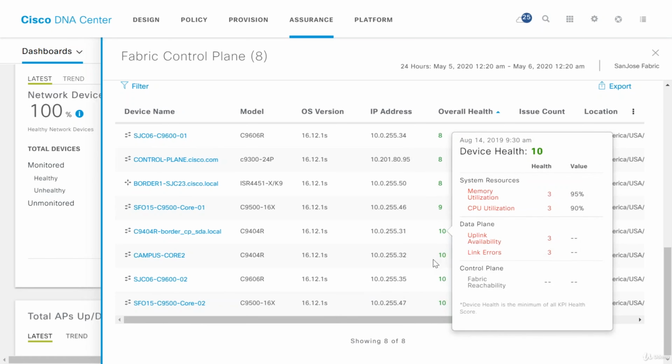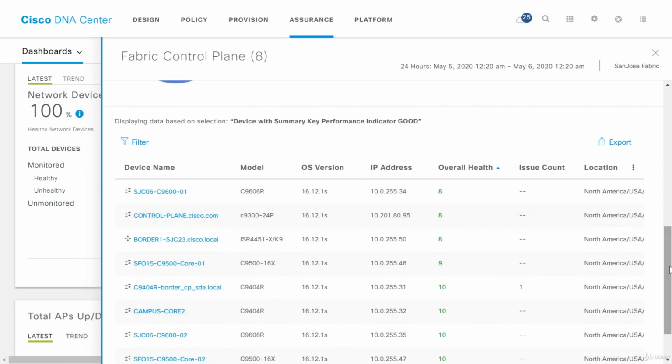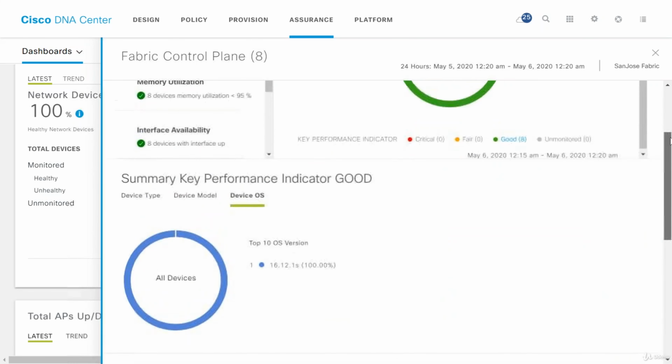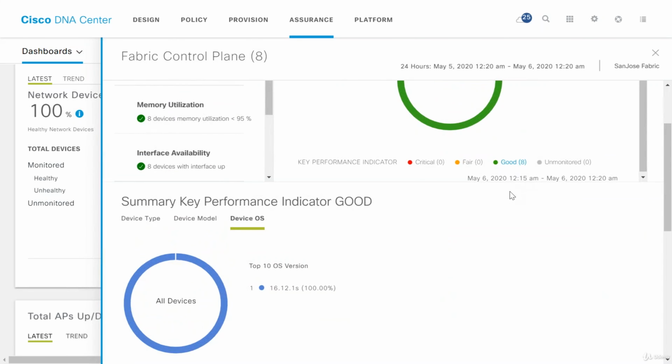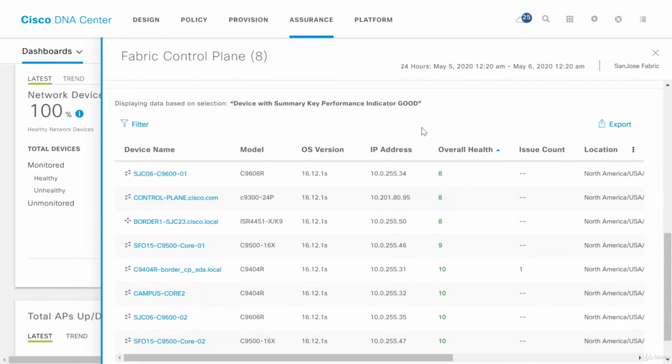And remember, this health score that you are seeing here is, sometimes it is referred to as a quality of experience, but you may have a different color code. Here you can see that good is if the score is 8, 9, 10. Fair is in between, say for example 6, 7. Bad is less than 5, so 0, 1, 2, 3, 4, like that. But remember, if it is 8, 9, 10, it's good, it will show you green.